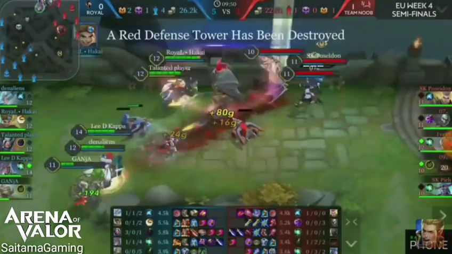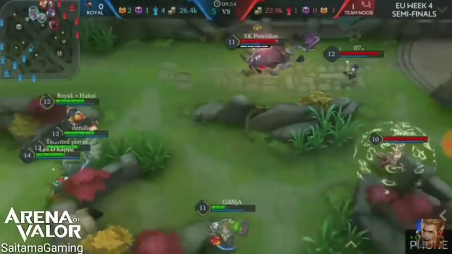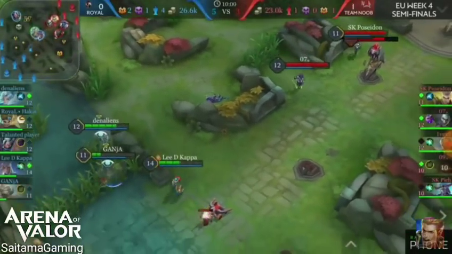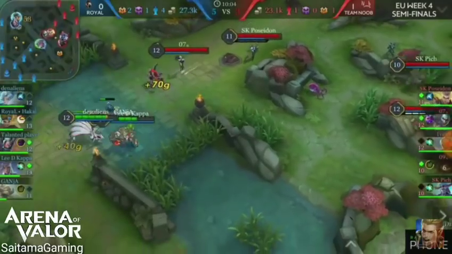Yeah, they're doing such good 5-man rotations. They're getting this tower, they have an ADC, they're abusing the lane, they're clearing the jungle, they're not allowing Murad any of his win condition. Because they take away the jungle like that, Murad can't do anything. Murad is not good at defending waves. He is more of an offensive player.